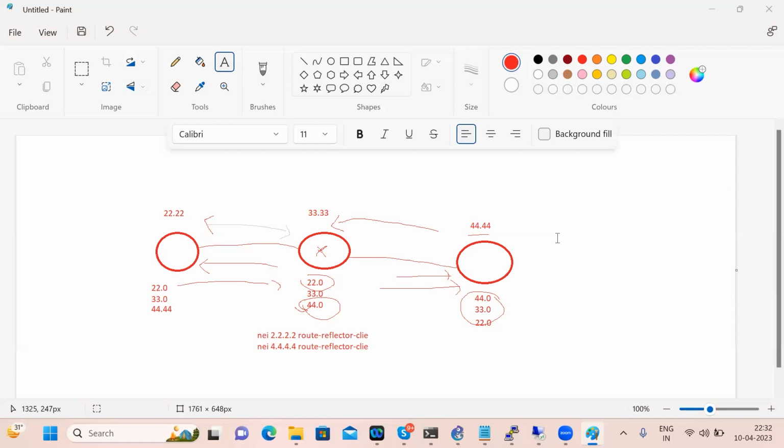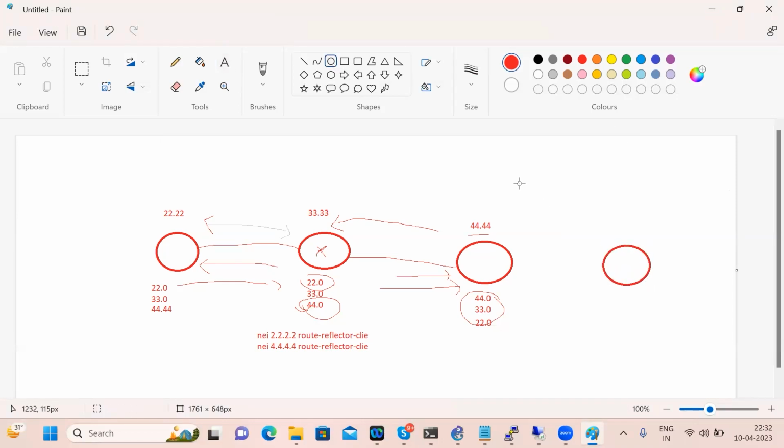Anyone having any doubt? Sir, in IBGP, because we are saying that all those three routers are IBGP, because they are coming under one AS number, right, sir? Yes. So in one AS, as of now we took three routers. So that's why 2 is passing to 3, 3 is passing to 4. So we wrote this on the router that has clients 2 and 3. If we have 15, 20 or 50 routers connecting one after the other, on every router you have to run this command. On every router, you have to give this command.